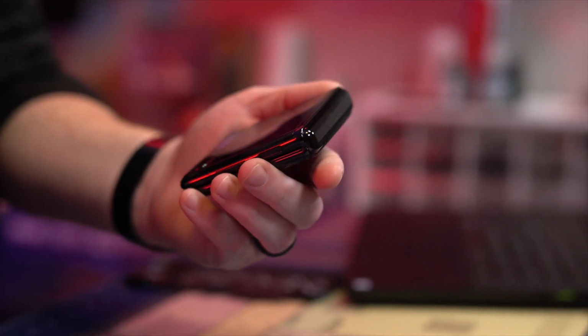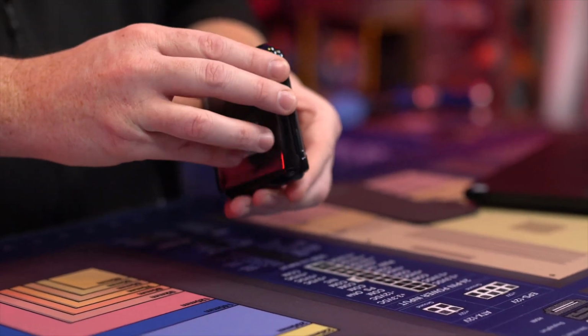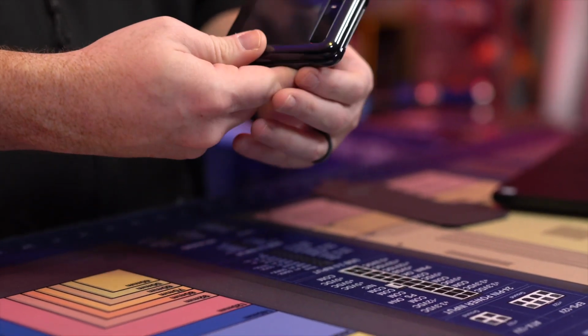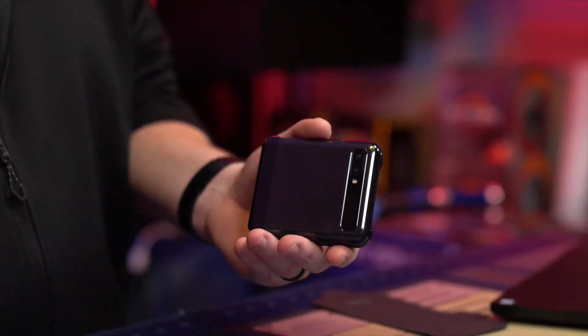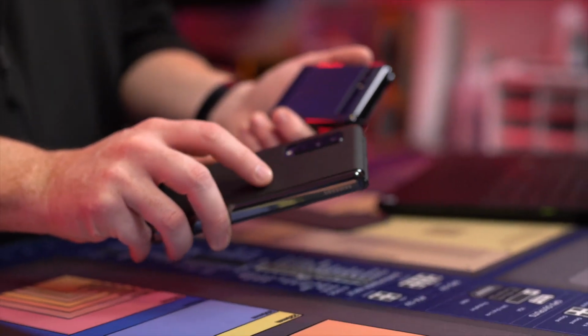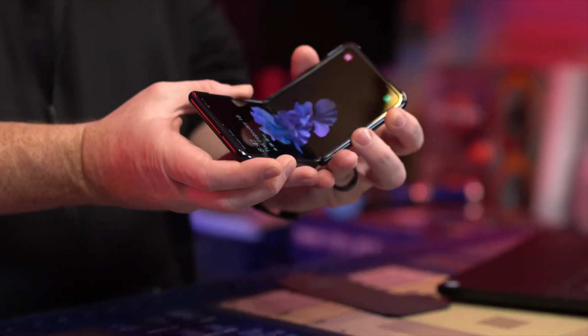The other thing that we learned while we were looking for that at the same time is that this actually does indeed also come with a case. We were digging for the instructions. We found out this does come with a case. Again, you saw what a fingerprint mess this is, so you can actually use this very similar to the one that comes with the Galaxy S Fold. Not as carbon fibery, but again, not much of an improvement comparatively to the Galaxy S Fold, because now you have a case on it. But this one, unlike the carbon fiber on the Galaxy S Fold, is very, very sticky. So that's just kind of it at a glance.